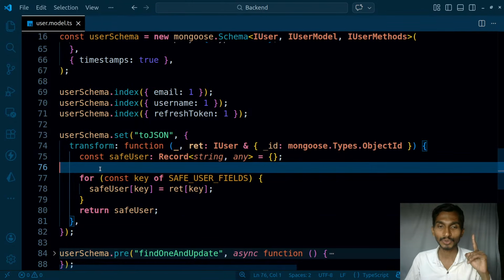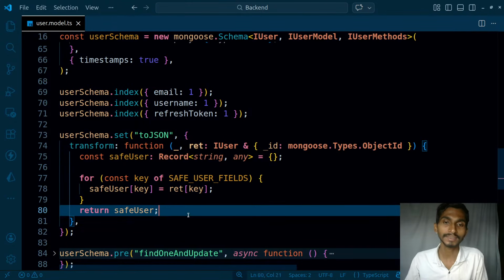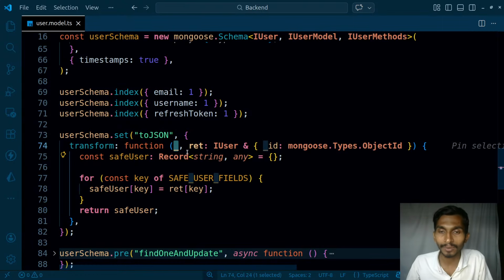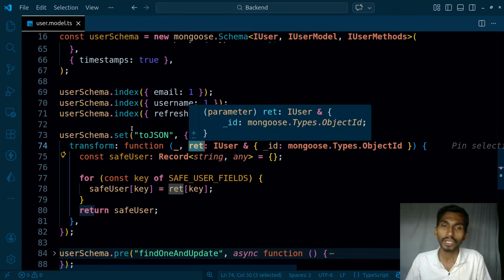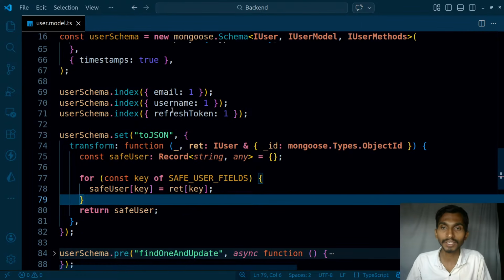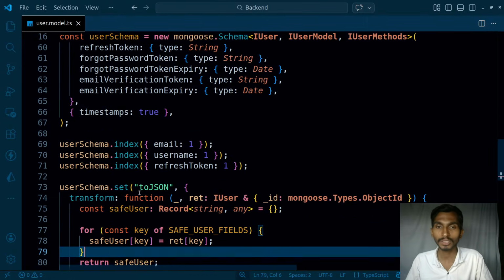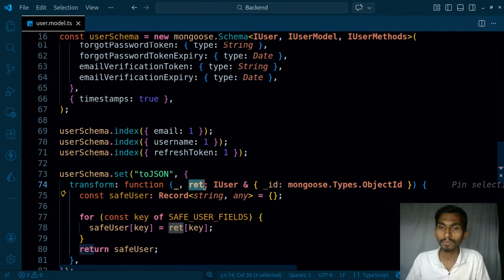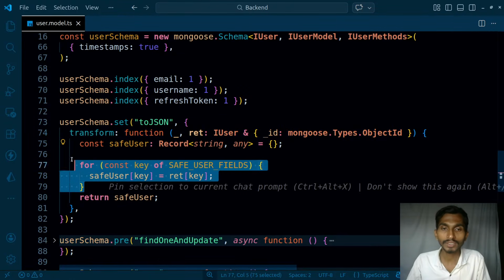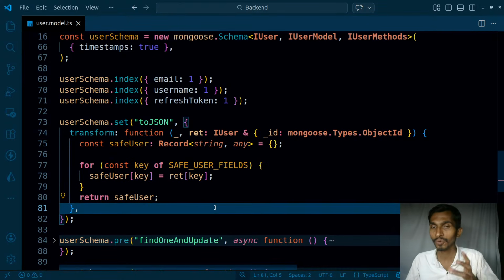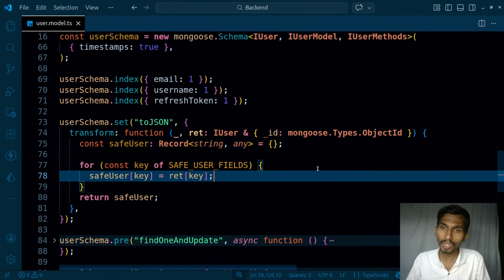First of all, I got this using AI, but I understand what it does. Let me discuss that. First of all, whatever is here that is not required. This ret stands for return. Return in the sense, whenever you make a request, whatever gets returned from here, what all will get returned? Everything, because you have all the fields, so all the information is going to be returned. So you are getting that particular returned value over here, and you can simply return it from here. But before returning that, I want to do some logic.